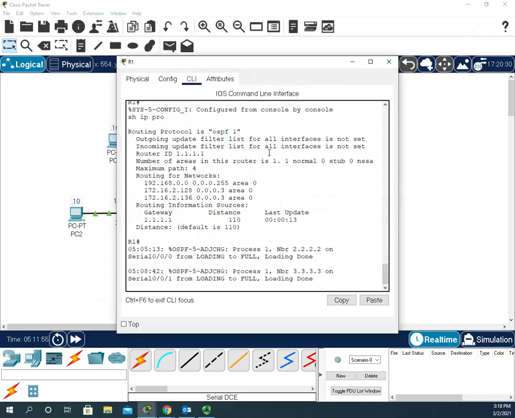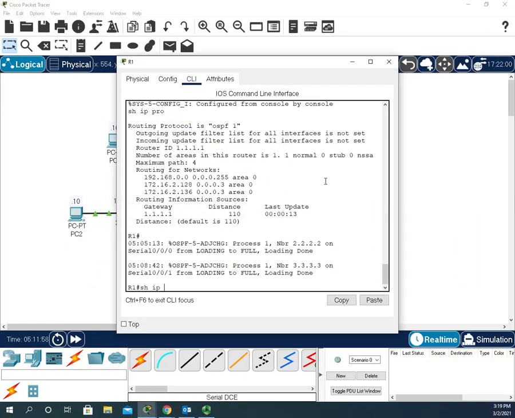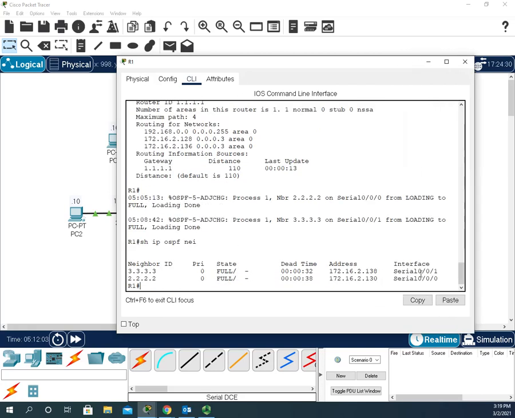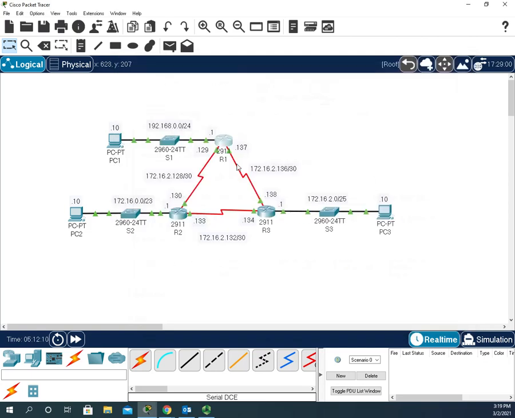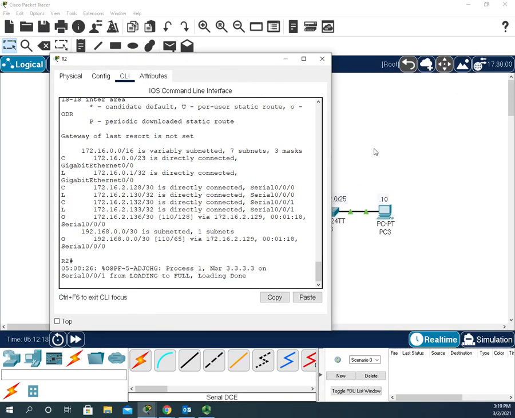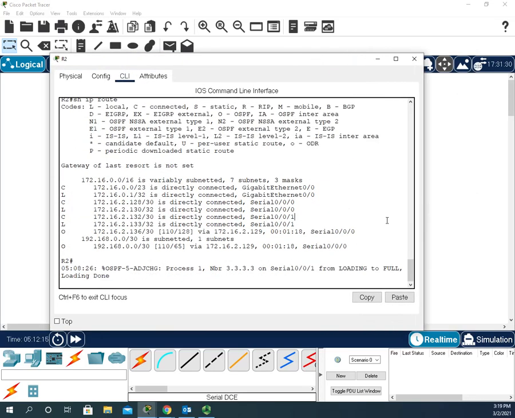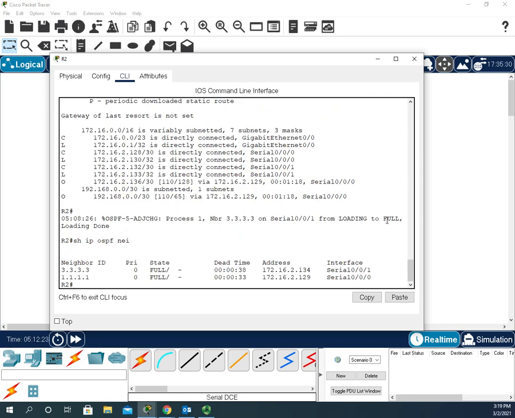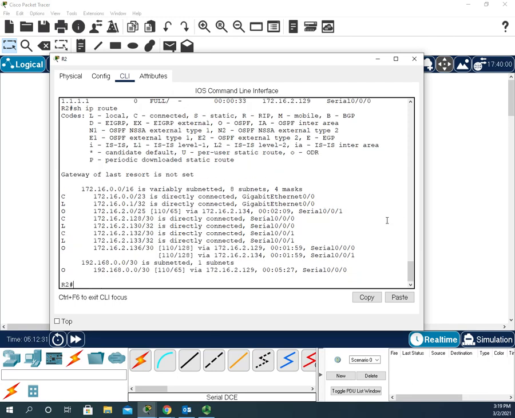And I should be able to go to every one of these, show ip ospf neighbor, and that looks better. And I should be able to see 2 neighbors on every single router. And that tells me that all of my neighbor adjacencies have formed correctly. And that's one of the ways you always want to check and make sure that your configuration is correct. Do a show ip ospf neighbor and make sure you have the adjacencies you expect. Show ip route, make sure that you have all of the routes.